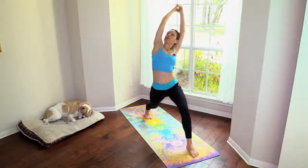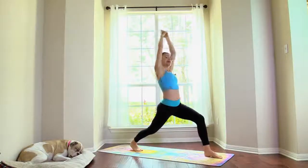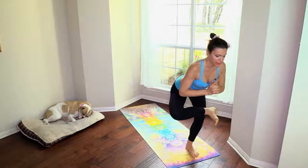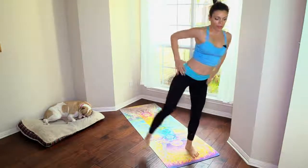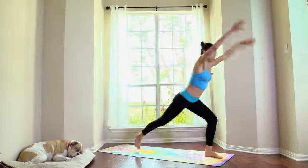Shoulders down, really lengthen. Press into that back heel and feel the stretch all the way through. Back to center. And let's bring the ankle over the knee. It should feel good. One, two, three, four, five. Step it back.